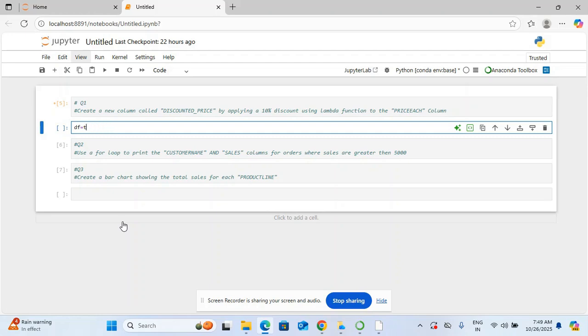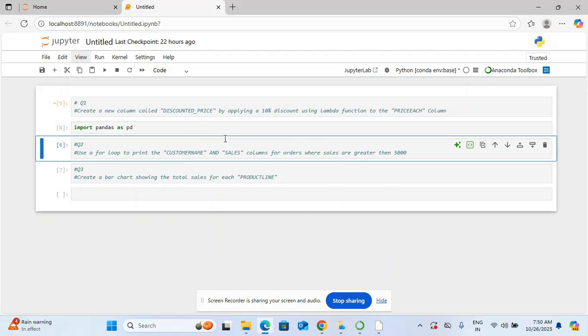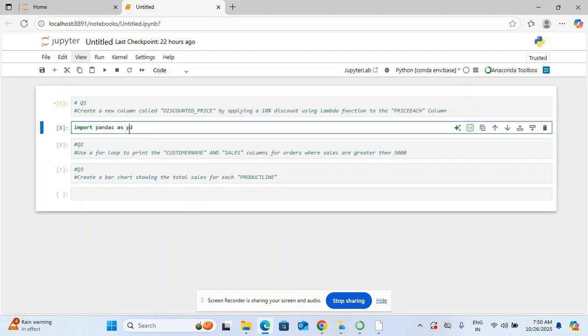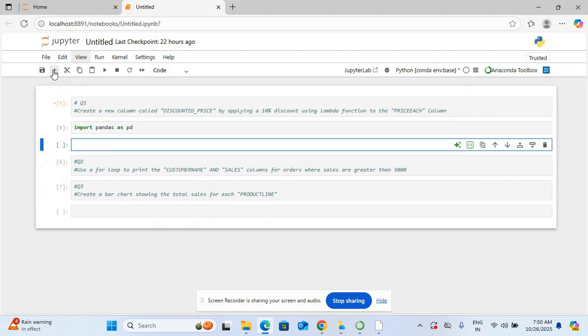For reading the data set, we have to import pandas first. Then we will read the data set.